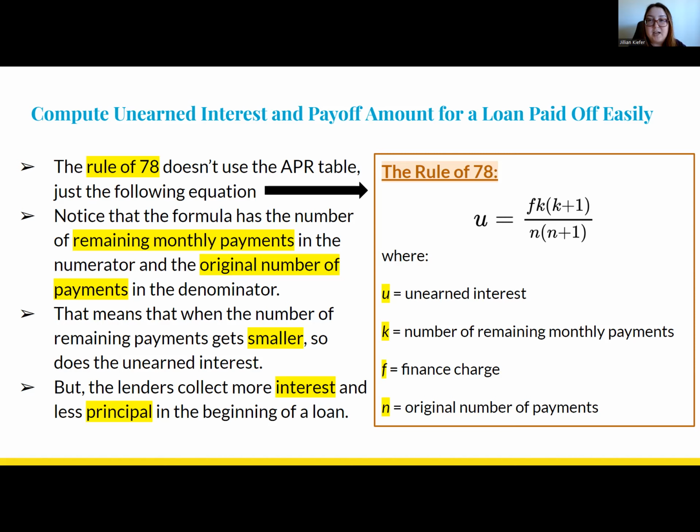So being able to calculate how much money you would actually save by paying things off early is very worth it most of the time, especially when it comes to things like student loans. If you can manage to pay off student loans early, you can save yourself quite a bit of money. Or not. Maybe you won't save that much money, and maybe it's more worth it to just stick with your normal payments. So that's why we use the rule of 78 and the actuarial method to calculate unearned interest and see if it's worth it to pay off a loan early.